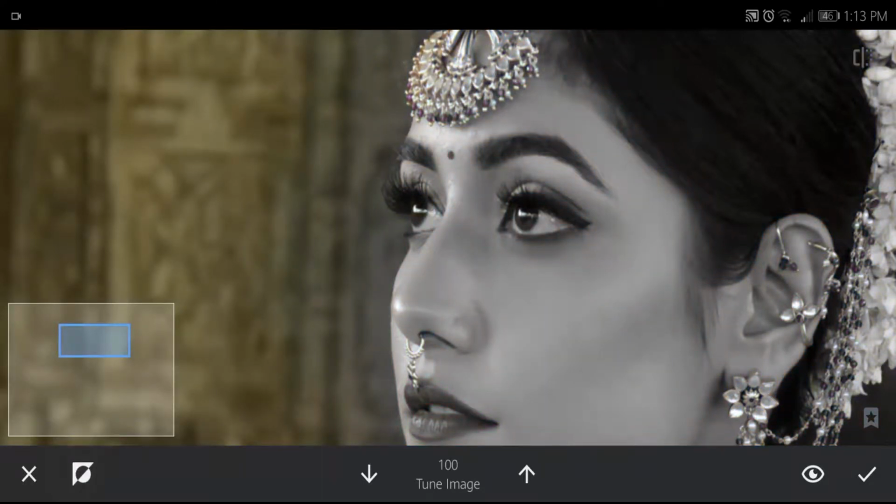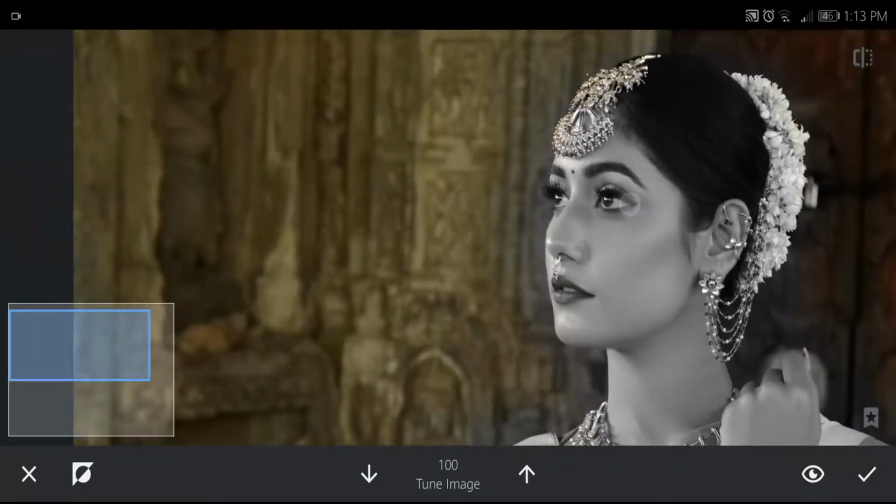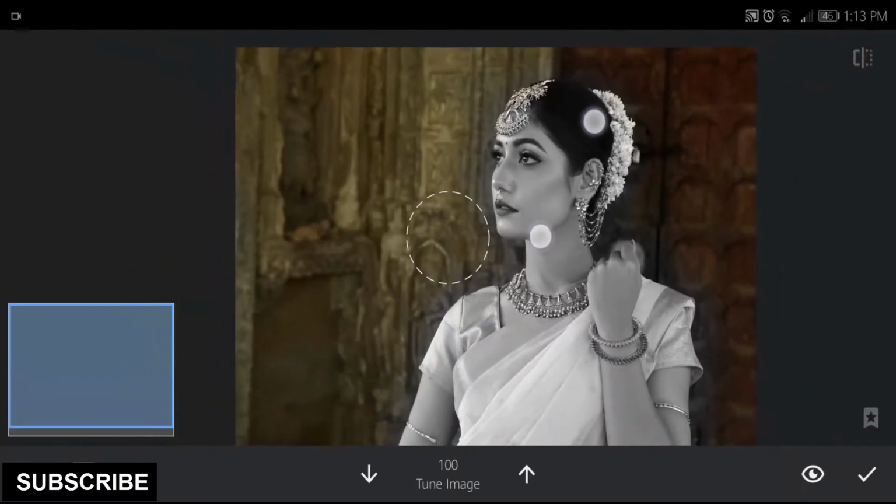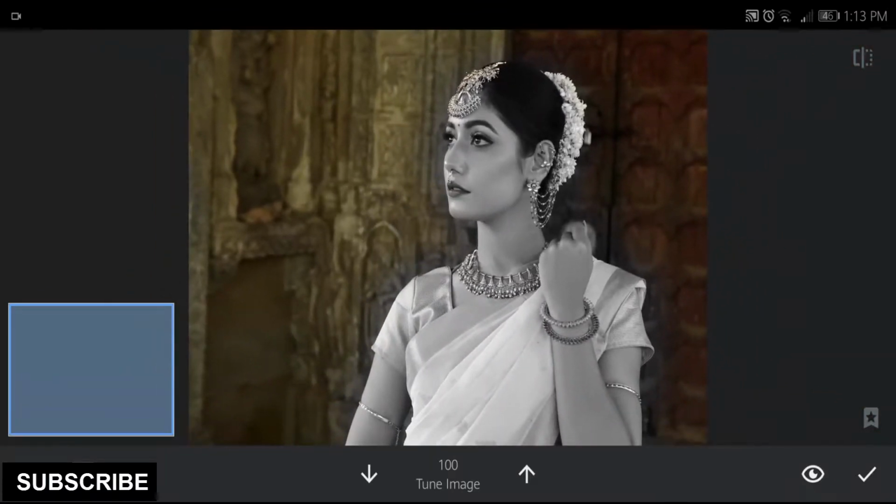Invert the image again. Decrease the brush size.